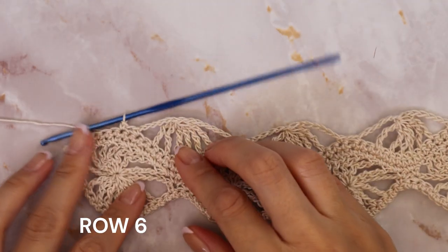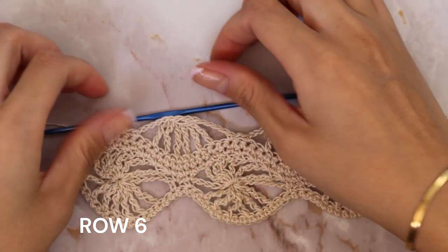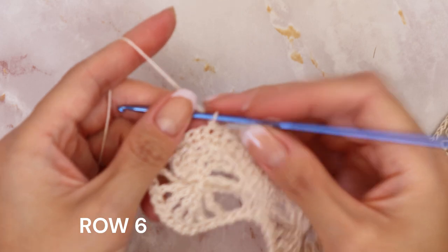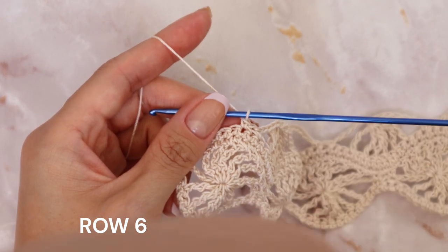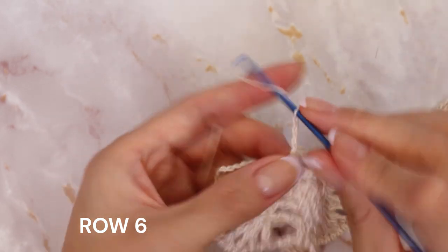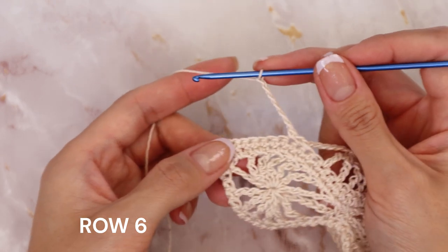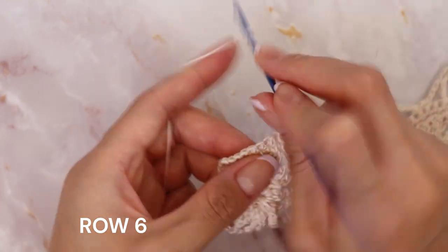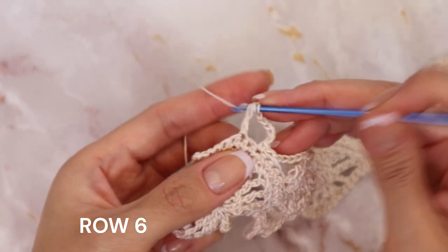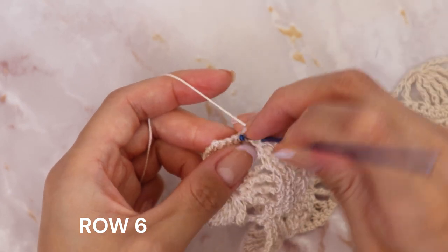So now that we're almost at the end of our row here, I just did my single chain space single sequence right here. And let's finish it up together. So after doing that little sequence, you're going to again chain six. And we're going to end this row with four double trebles together. So again, skip that first one. Start your first double treble. So that's one. Skip the next. Here's two.